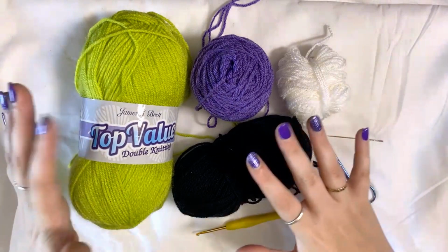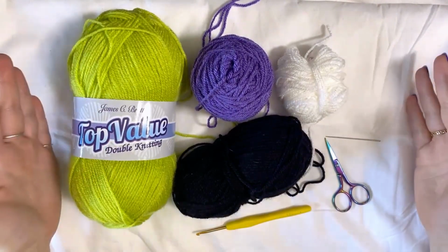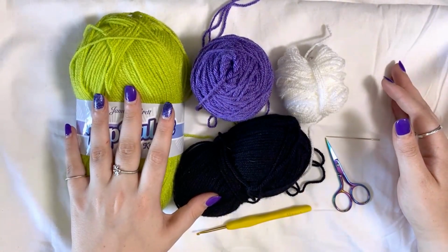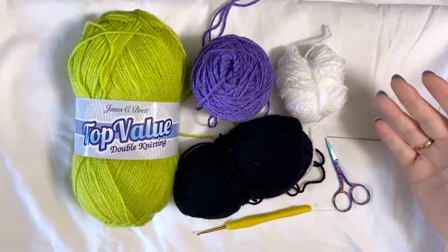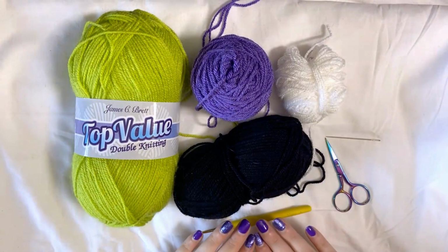So I'm going to do a little bit of crochet for you guys. Okay, so this is everything that I'm going to be using today to make my mini tapestry. I have all of my yarn here in different colours that I will need. This graph only requires 4 colours, but obviously this will change depending on what kind of tapestry crochet you are doing. I've got a hook here.